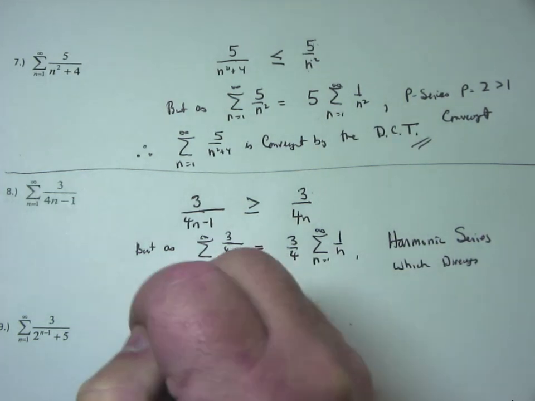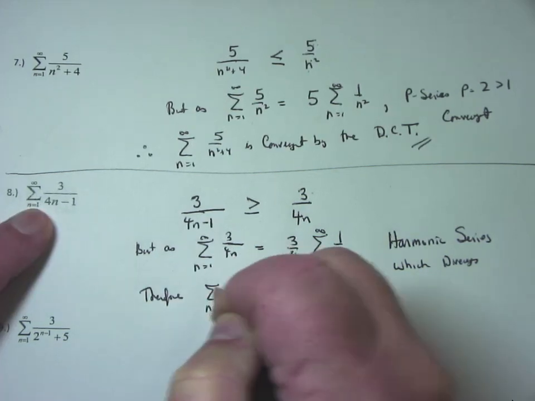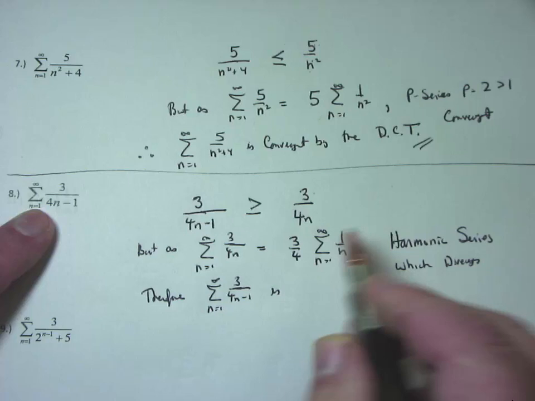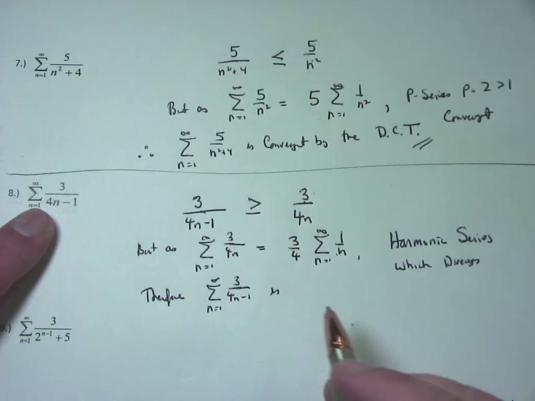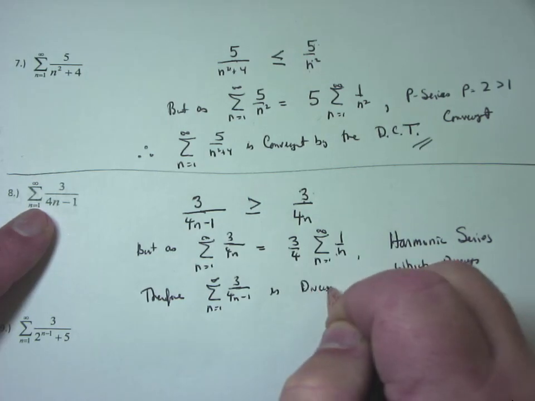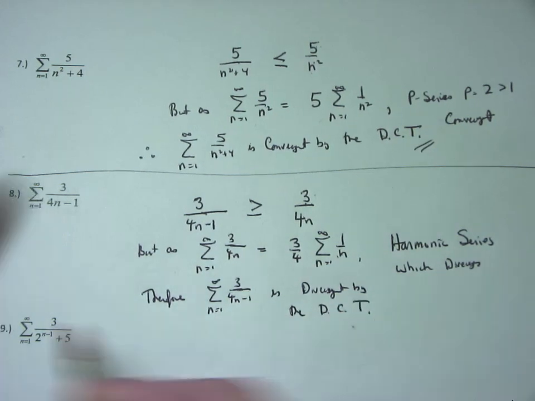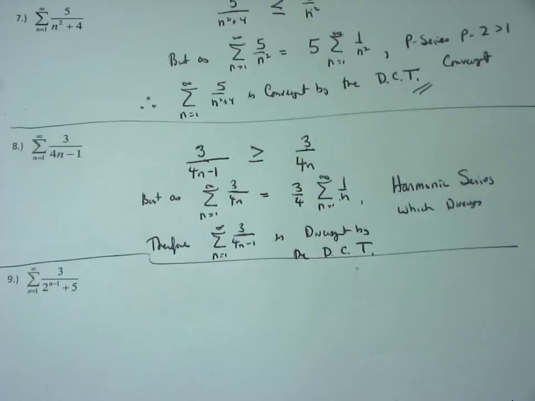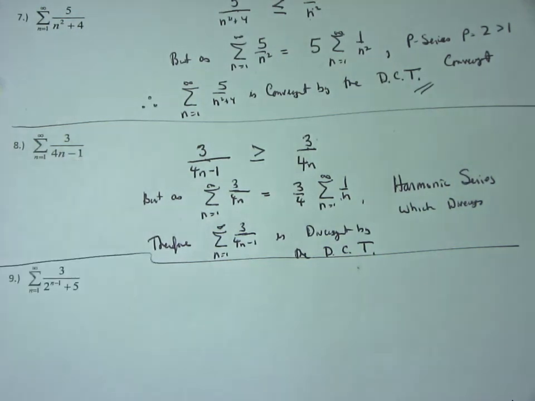Thus, therefore, you write the word therefore if you don't want to put the 3 little dots there. Therefore, the sum, this guy right here that we're after, as n goes from 1 to infinity of 3 over 4n minus 1 is, since the guy on the top, excuse me, let me rephrase that. Since the guy on the bottom diverged, that forces the guy on the top to be divergent by the direct comparison test. He directly compared these two guys, and this guy is very, very close to it. He's not a harmonic series, but if you just get rid of that little constant minus 1 problem and pull the other constant out front, he is an actual harmonic series. So this is called the direct comparison test.